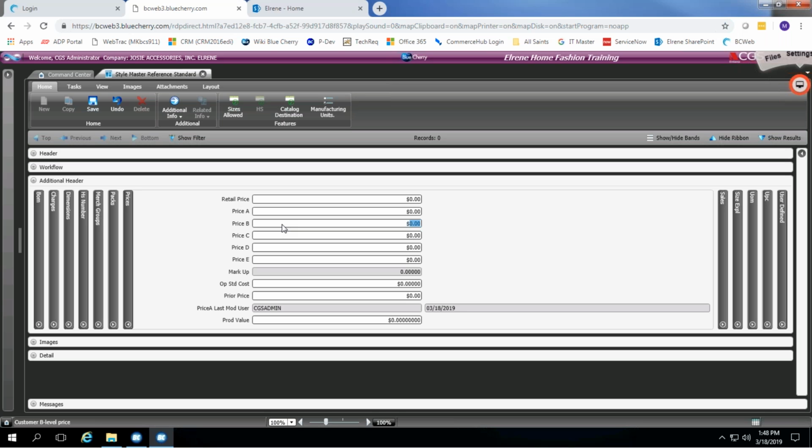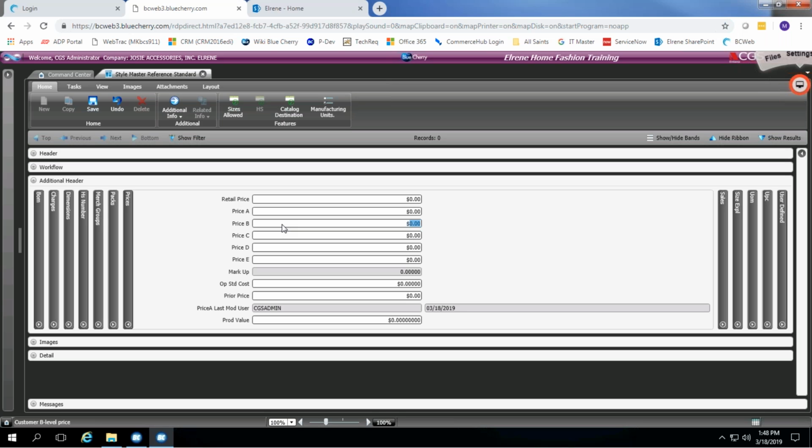We do know that most of your customers are EDI customers, and obviously when the EDI comes in, we don't care about what price is populated here. But for manual order entry, for some of your customers where you're going to be entering orders manually, it's helpful to populate the price automatically, and you could assign different prices to different types of customers.